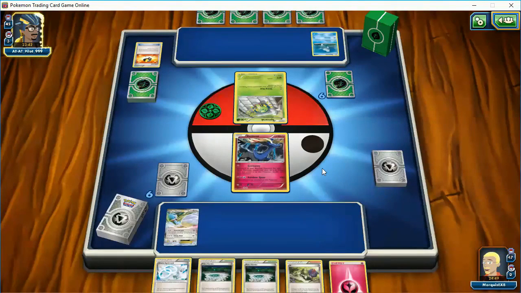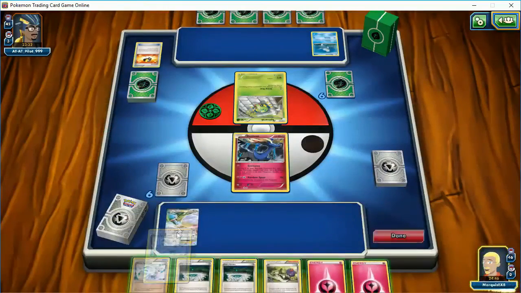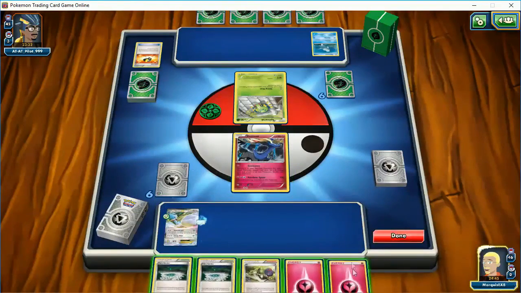I build some of them myself. I play some of them myself. I know what to do against them, what they're aiming for. And playing a rogue deck, they may not know. Your opponent may not know what a Mega Altaria EX does. It's a pretty cool thing.